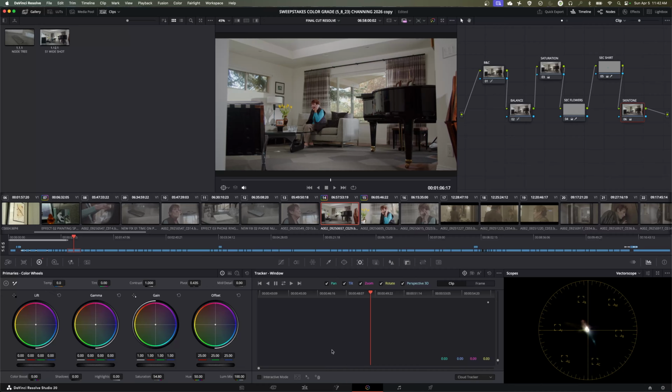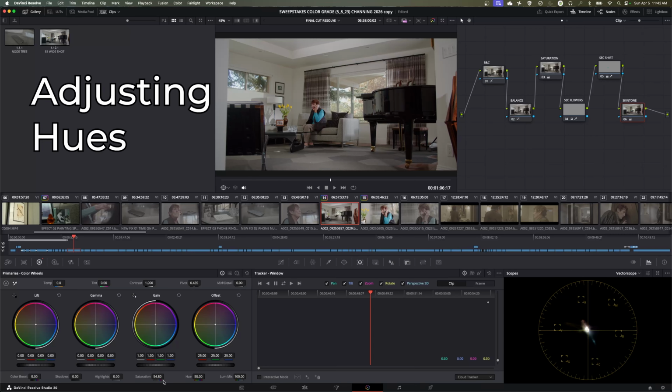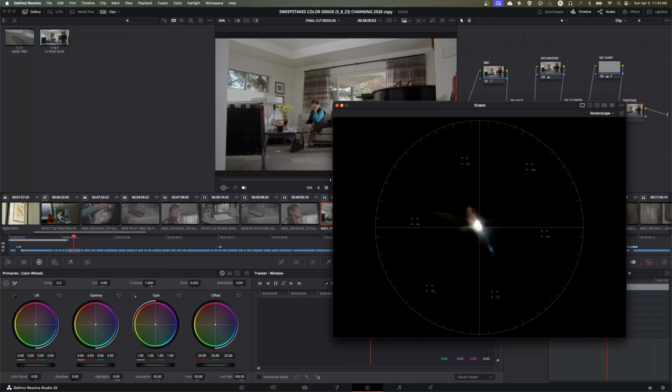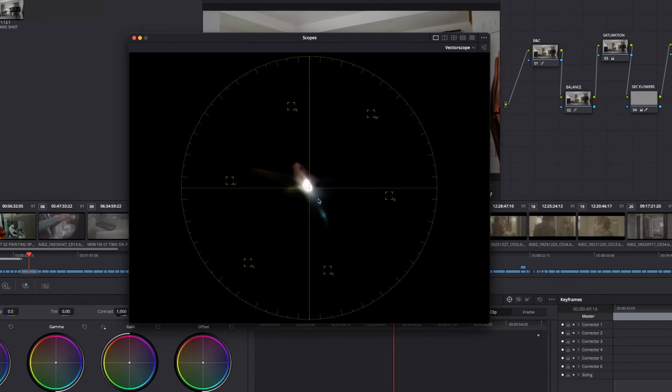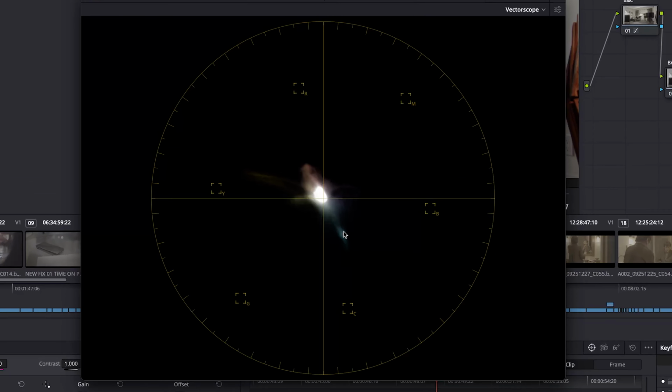But the other thing that the Vectorscope is good with is adjusting hues. Hues is basically your basic color shades of your images here. If you open this up, we've got some blooming out, some saturated points that are going out towards cyan and going out toward the yellow. And I probably pushed these a little too much in the previous episode, but just to really demonstrate what this is doing. And then we've got some stuff going off to the reds there. So we've got a little bit of blooming in every direction.